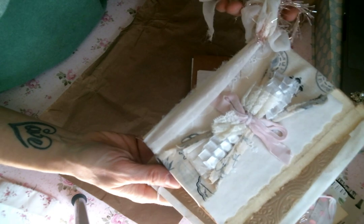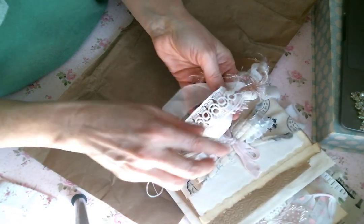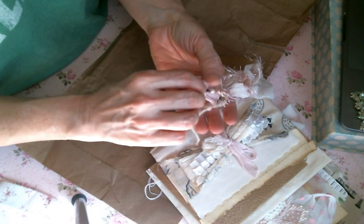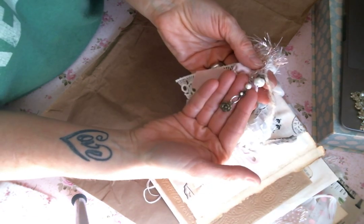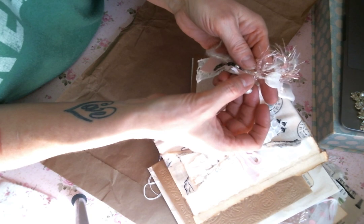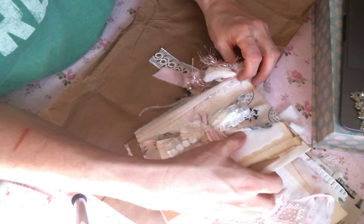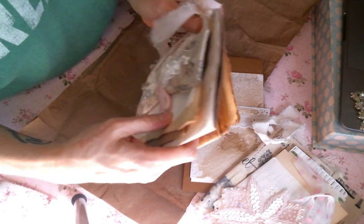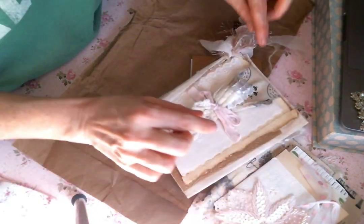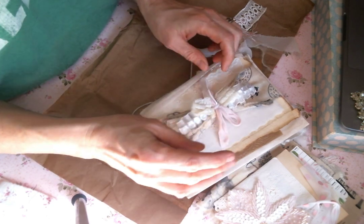Hanging off of this ribbon that's tying everything together, she's made a tassel with this beautiful fiber. I love it. And then hanging from this bulb pin are some more beautiful snippets — this is velvet, so cute. And then there is this beautiful charm dangle — just gorgeous, Doreen. And this beautiful little dangle — you see the little bead on top, and then the bead cap and this beautiful pearl. It's tied to the inside, almost like a binding, so it's like a little book. She tied some more of this Paris fabric right here. It's tied with the velvet, which is so cute.